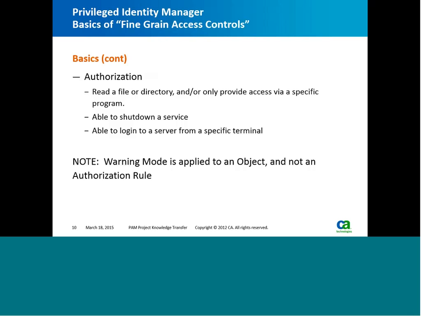Now, one of the things that's very important to note about authorization statements is a lot of our clients often think that you could apply warning mode to an authorization statement, and that's not the case. Warning mode is something that you apply onto the actual object itself. So even though you might say that these sets of authorizations are okay, and I don't know about these other authorization statements that you've allowed, you cannot apply a warning mode to the actual individual authorization statements. You can only apply it to the actual object itself. So I think that's a very important note. Some of our clients often forget that, but it's something I want to make sure that you all understand.